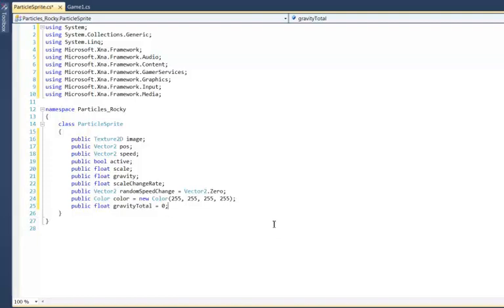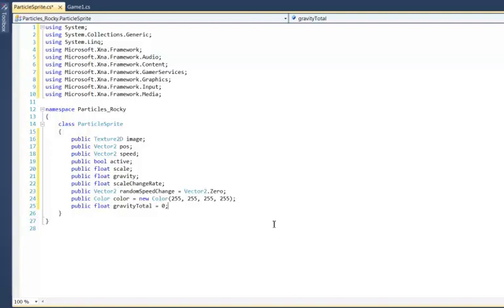Scale change rate. The particles in particle explosions tend to get a little bigger in most cases, so we have a scale change rate that says how quickly that happens. And random speed change, we don't want all of them changing speed at the same rate. They kind of look like they're all choreographed together. And if they're changing randomly, that'll make it look a little more organic. And then a color.